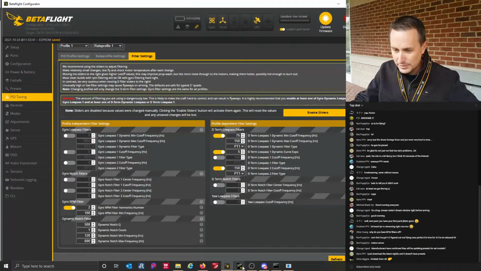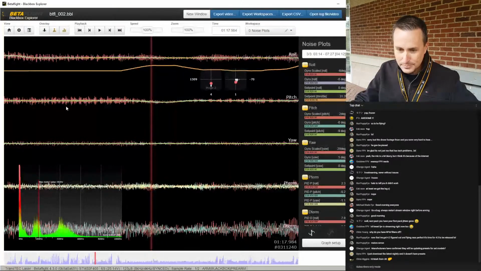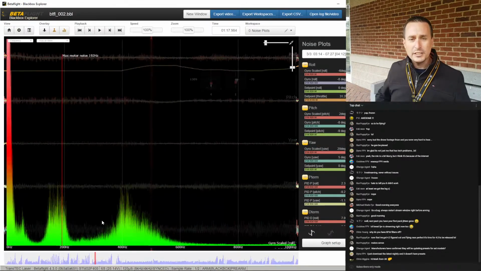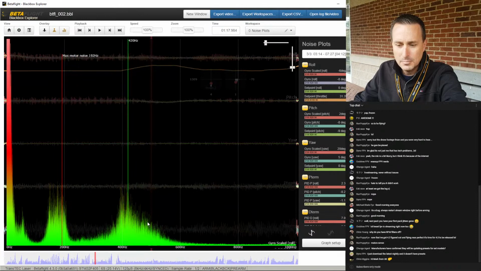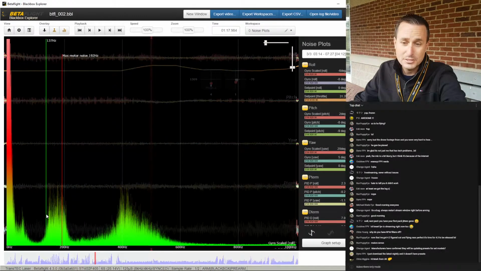Let's see if we can look at this log now. Yay, this came up. When we're looking at our raw noise, you can see where our motor noise is. I have a bunch of stuff down here all the way down to 130, but it goes up to around 600 as well.